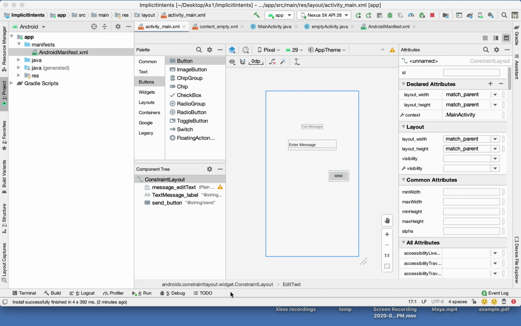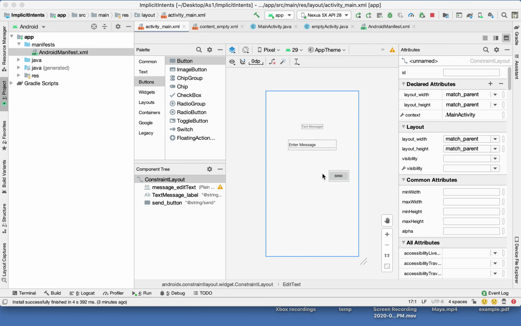Today we're going to be covering implicit intents. For this one, the first thing that you need to do as always is go to Canvas and download the implicit intents template. This will give you the code that you're looking at on the screen right now. So we will have two different activities, the main activity and the empty activity.